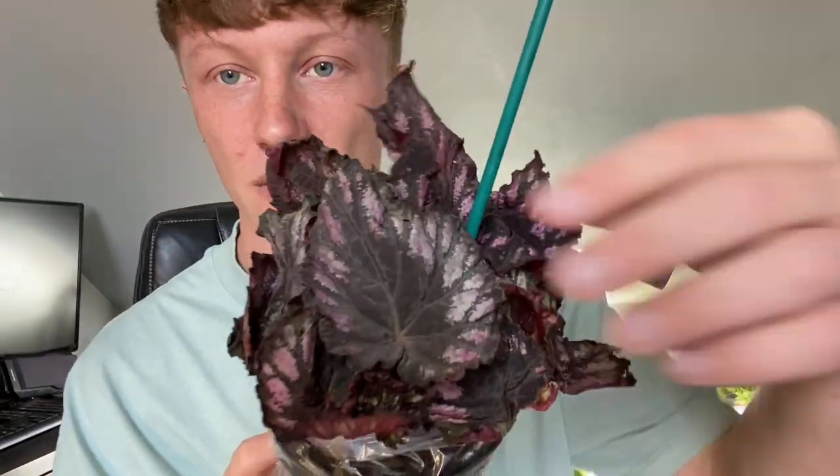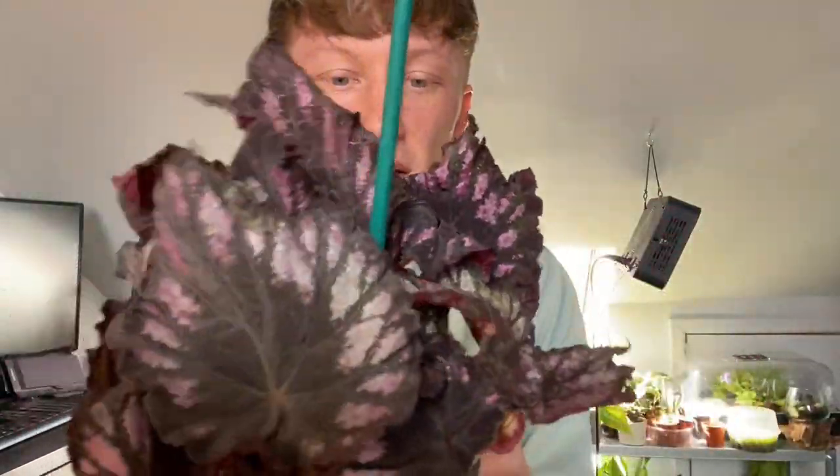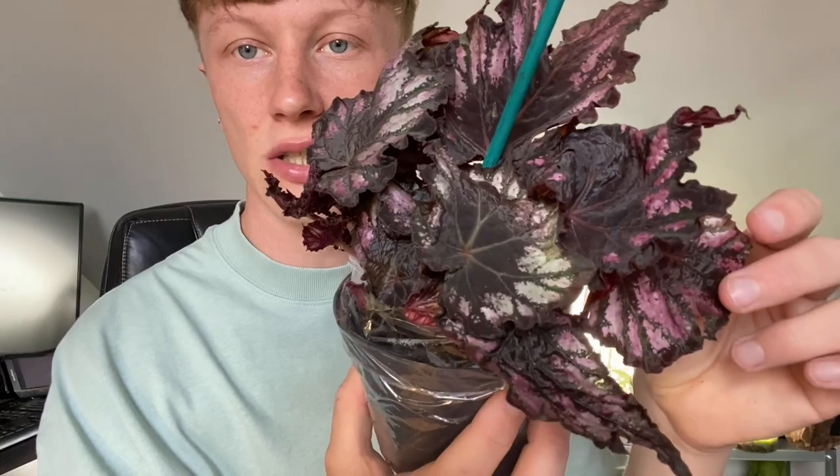I just pulled that label out but it didn't have the name on it. So this is a Begonia rex cultivar, unknown. That is gorgeous though — real dark velvet. Again not damaged. We've got a couple of bent leaves but that is very pretty. My propagations don't look similar — they've got a lot more pink and green whereas this is more deep, like almost black. I really like that. I'm going to have to find space for all of these.